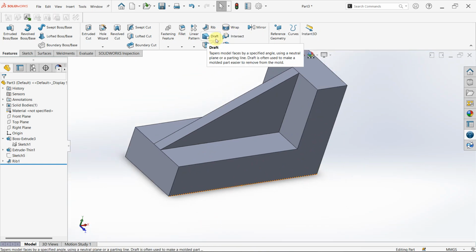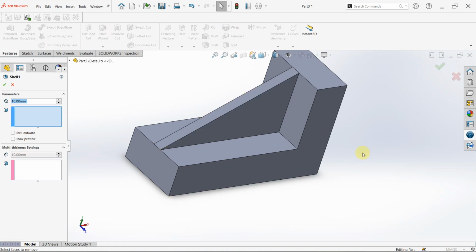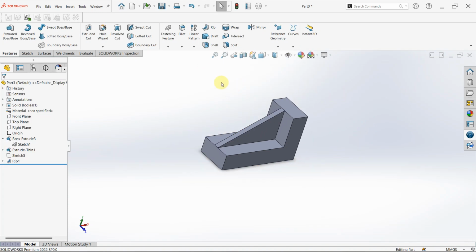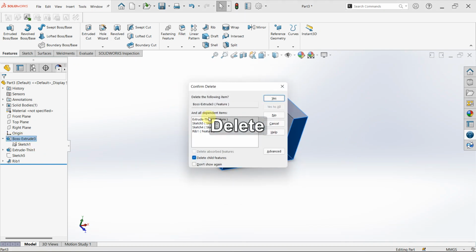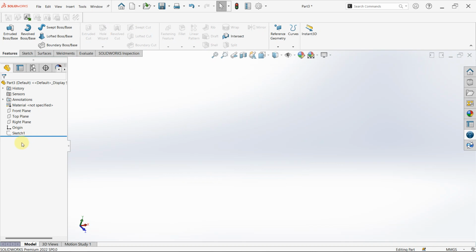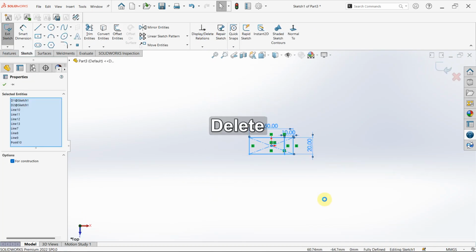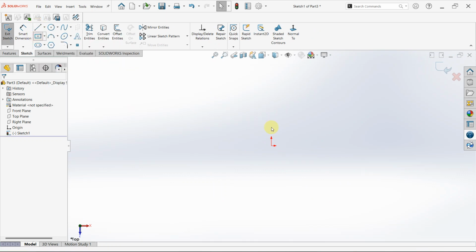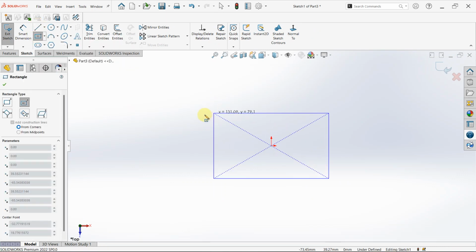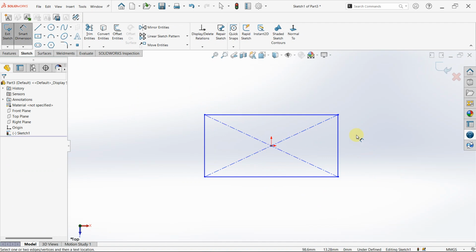The next thing is I'm going to show how to use shell in SolidWorks. So to shell, okay, let me click this. Let's edit this sketch, and then I'm going to draw a model.